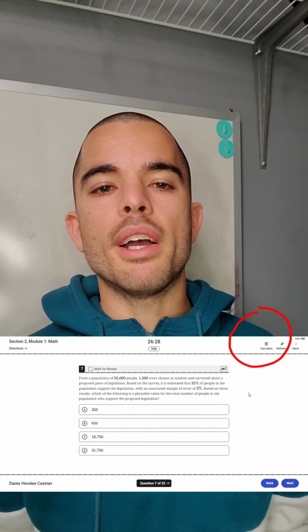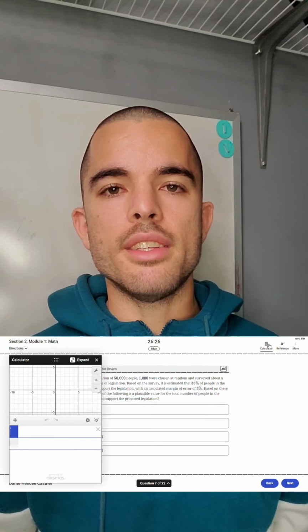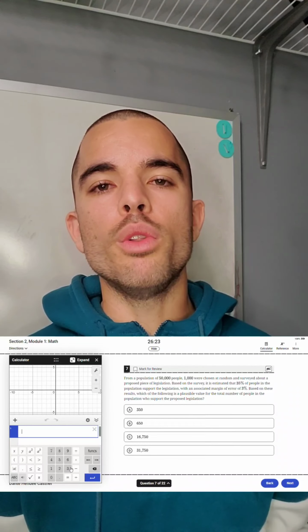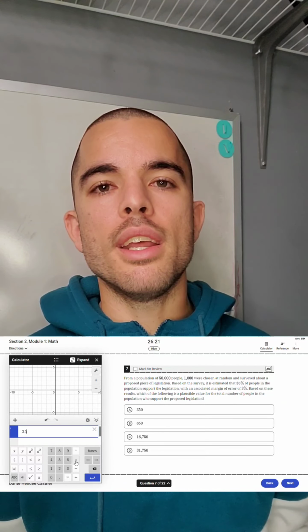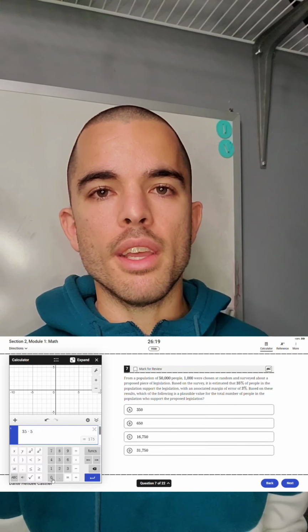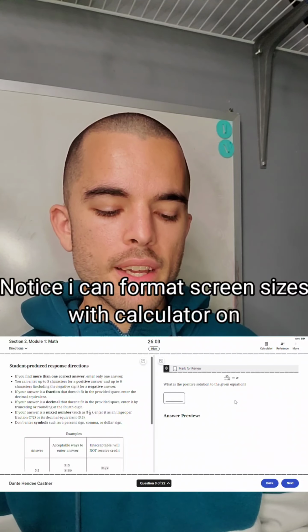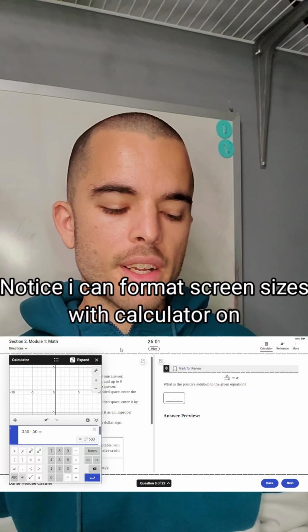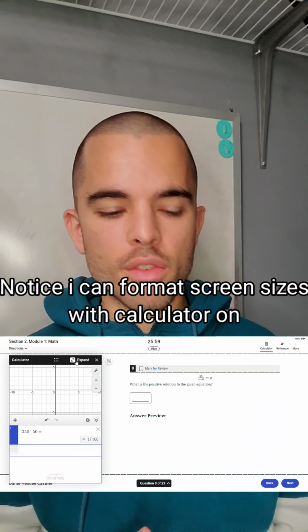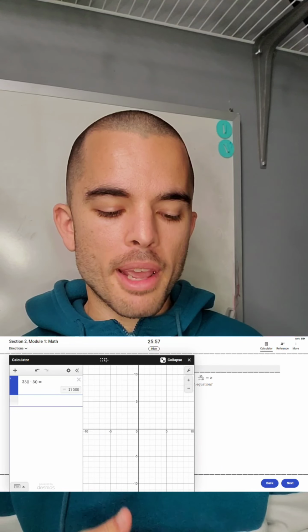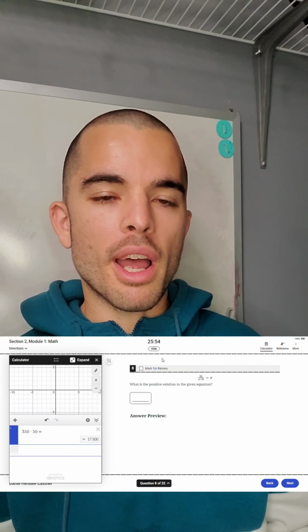Your keyboard can be used for the answers, but also for the calculator. Let's talk about the calculator. This calculator that they provide you for every single question on this SAT is extremely helpful, but only if you understand how to use it and all of the features that come with it. The calculator saves your work unless you want to clear it, but you can utilize the sections they offer to perform different calculations without erasing previous work. Even if you exit out of the calculator page, when you pull it back up, it'll have all your previous work back on it.